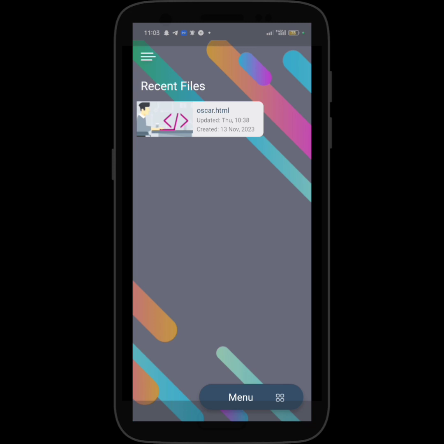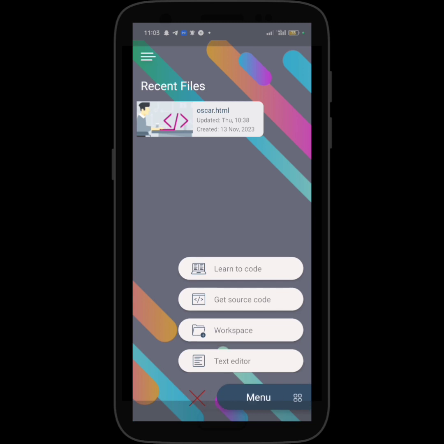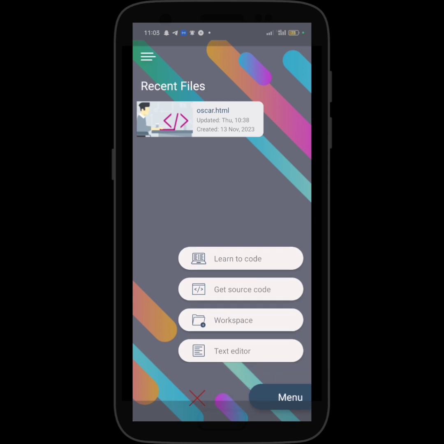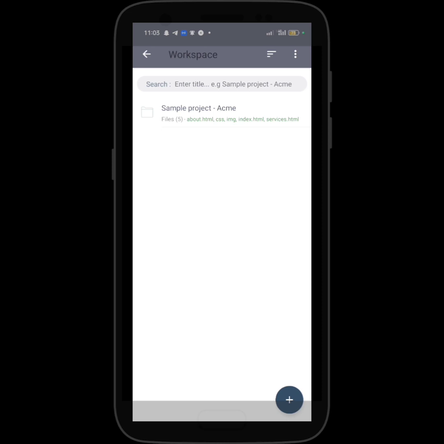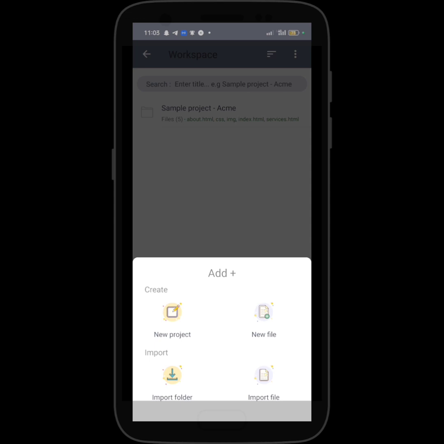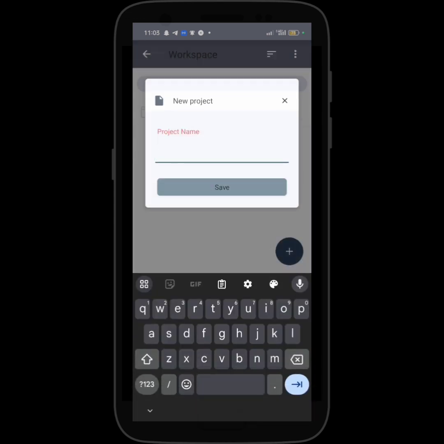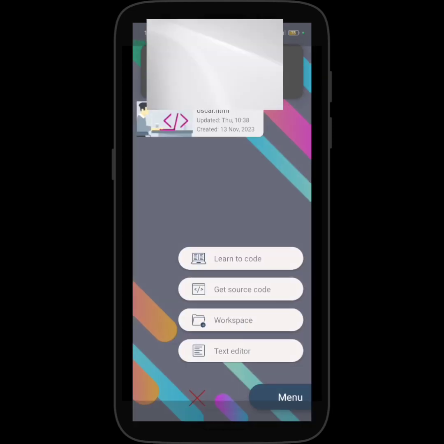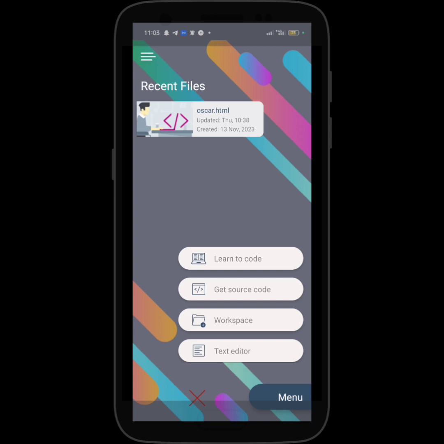So if you want to create your own file and name it maybe junior.html, maybe it could be your junior brother, funny, but whatever, you could just come to this place which says menu, click the menu, then click on workspace. Then click this button which has a plus in it. If you click the button, then go ahead, click new project. If you click new project, just give a name to the project in which you want to perform. You could just say new.html or whatever. I'm not gonna go ahead doing this because I already have something I created. So I'm gonna now click oscar.html. Let me click the file.